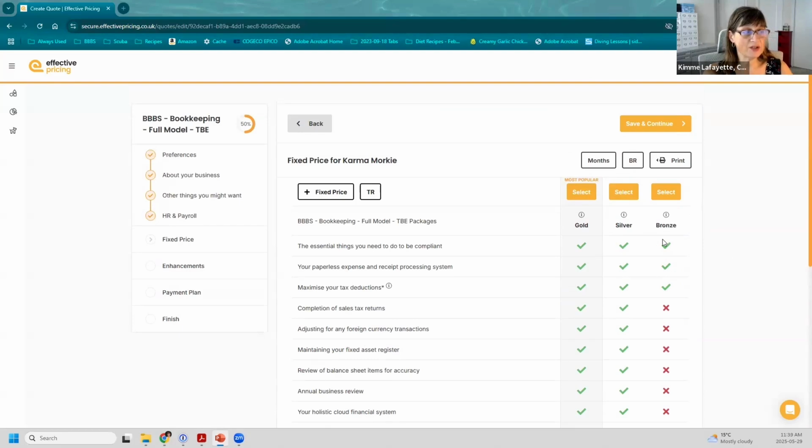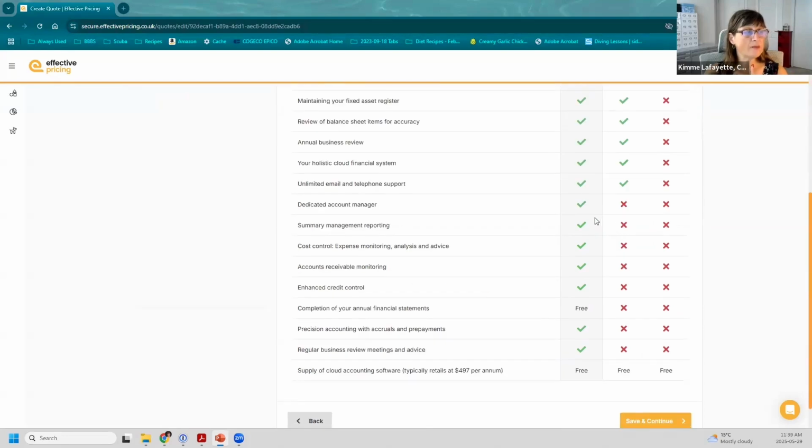So when I get to this page, there's no prices revealed here yet. I go through these packages and I start with my bronze package and I explain what's included with that. And then I move on to my gold package and I talk about the things that are included with my gold package. And this is one of the other things that I do that I think helps people gravitate towards my gold package. I love to share this tip with people because I really do in my heart believe this is what helps people want to work with me and want to choose my gold package. But I get excited when I talk about my gold package.